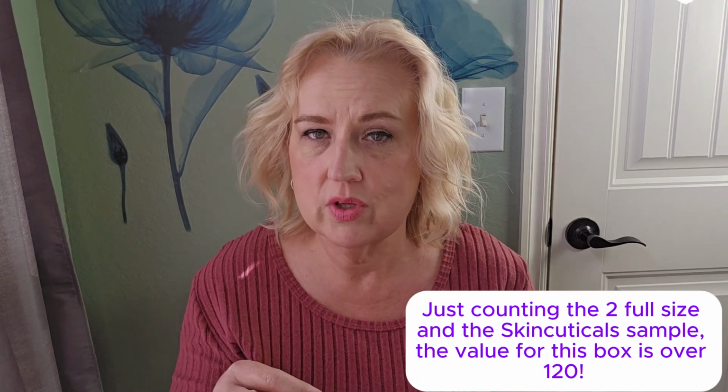So again, this box is $25 if you don't get any kind of discounts on it. We got 6 total products, 2 of which I believe are full size, and then we got 4 sample sizes. So I'm very sure that we very much got our anticipated value for this box, but I'll give the best running total I can for the value of this box.